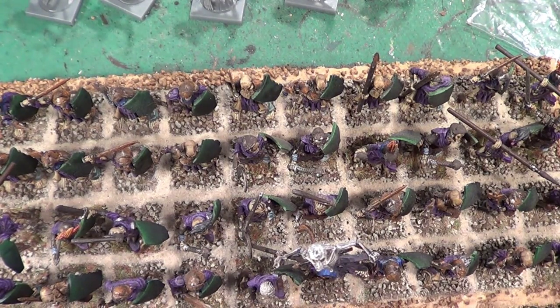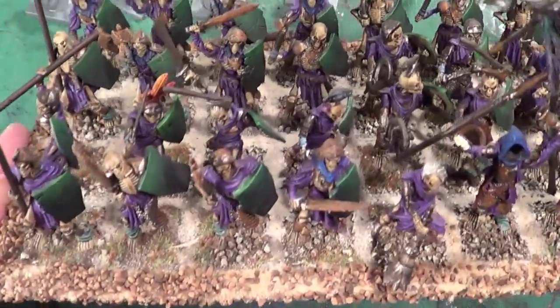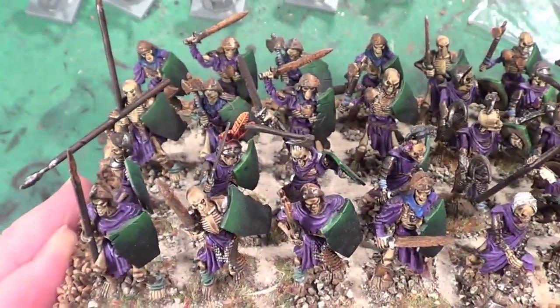I also need to go around here with a little bit of watered down PVA to seal everything in, and then I can paint it. That I'm going to be doing off camera, but I just thought that you'd like to see how it's looking now. I think it looks quite impressive, but that may just be me.